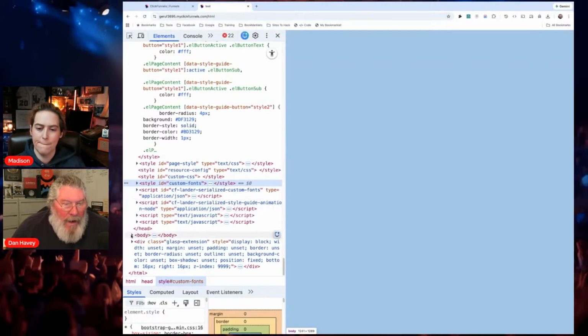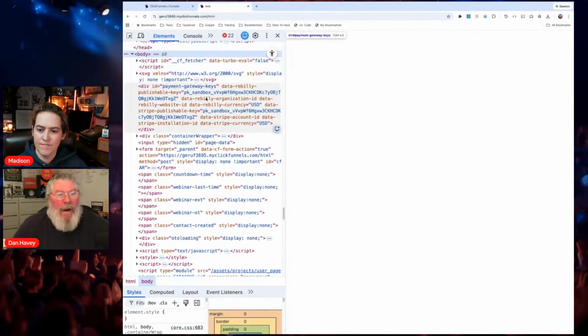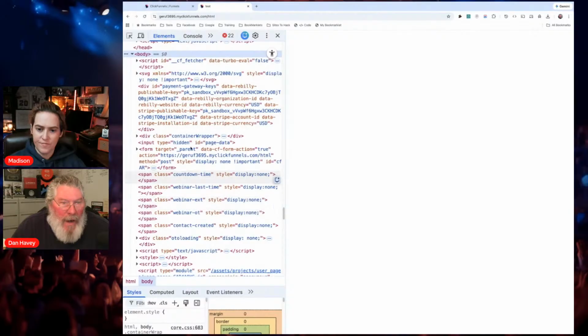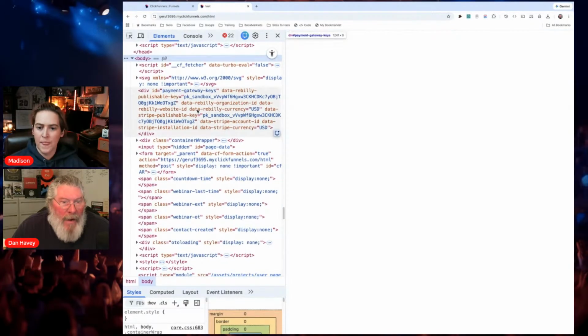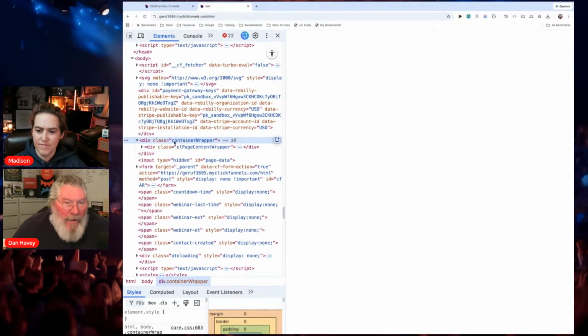But if we keep going down now, we get down to our body. And this is where everything you put on the page, if you drag in a section, a row, or whatever, that starts getting built out down here, this part of it. And inside of here, you find an element known as the content wrapper. There's a lot of other stuff in here too, but this is the part we care about. Content wrapper.